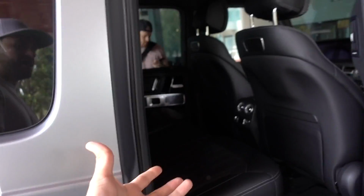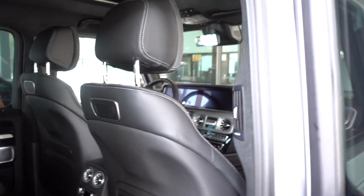There's no one trying to make a 140, 150,000 super mega luxury rugged SUV. No one is. So these guys have the market cornered with this. The only one they're competing against is Range Rover. I think so too. And it's such a different car. The presence of this one is so much better. This rides more like a Range Rover, not like the old G-Wagon, and Mercedes gets people to actually notice that.